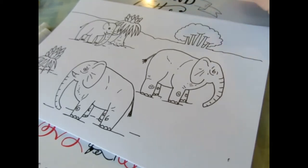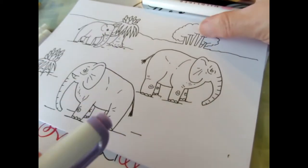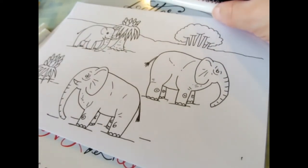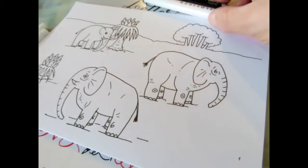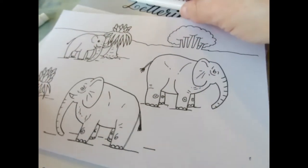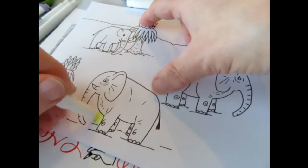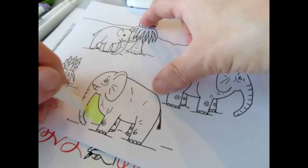I believe I already discussed this, but it bears repeating: the Mild Liners are wet, so they can reactivate. Even when things are waterproof, if you don't let it dry first, it can reactivate the color. They're self-cleaning in that if they do pick up something, you don't ruin the pen. But you do need to take care to make sure you aren't going over pen lines that are going to smear. So I'm going to start out here with the broad areas, and then speed it up.